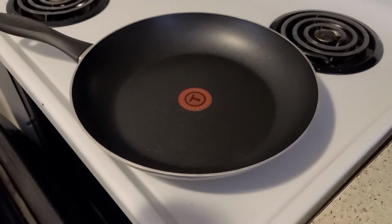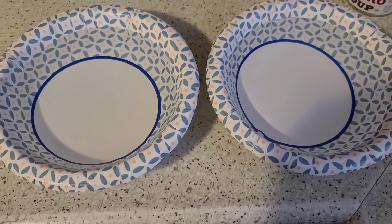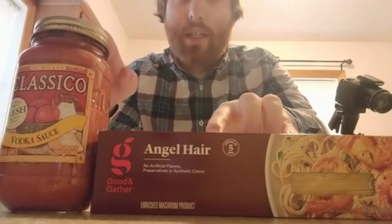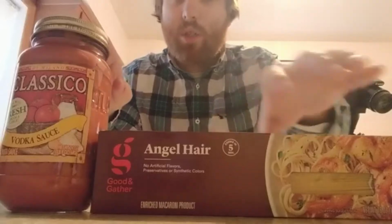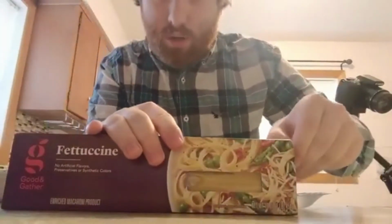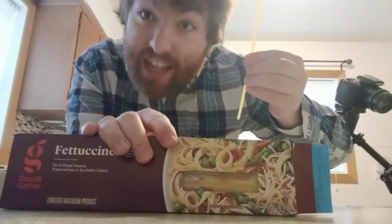First, we're going to start off with the materials you're going to need. Only 1 frying pan, 2 paring knives, and 6 cups of water. Now, as far as ingredients go, most people would use a nice angel hair pasta and a vodka sauce to top it off. We're going to ditch the angel hair and get rid of the vodka sauce because I got my own recipe. We're going to start out with a nice fettuccine noodle. Yeah, that's a good noodle.